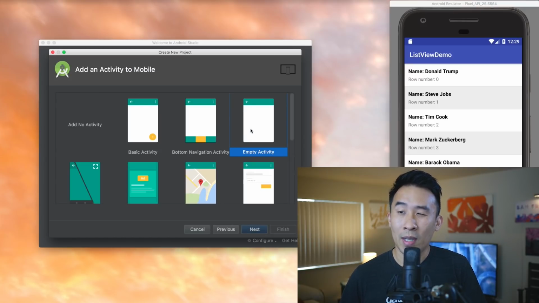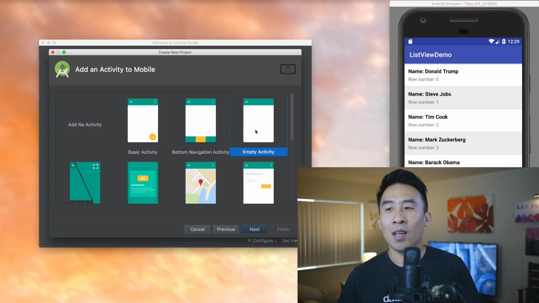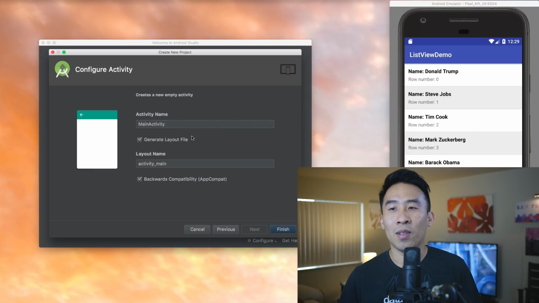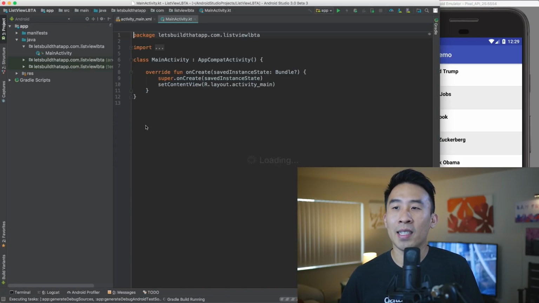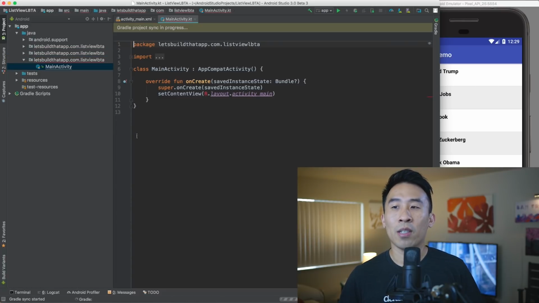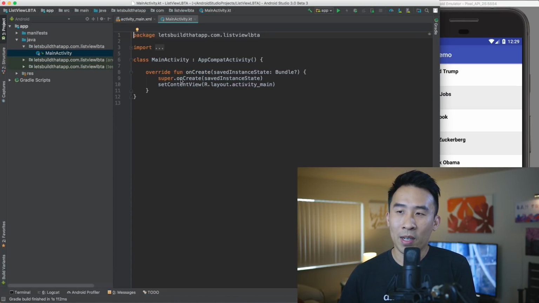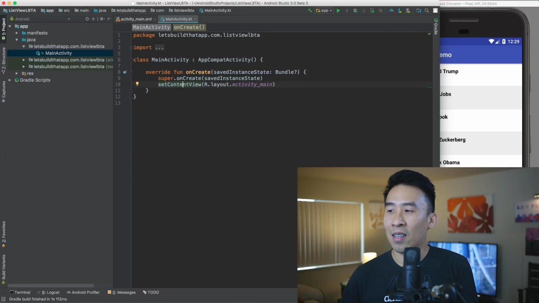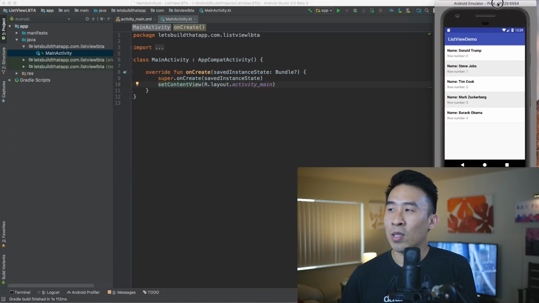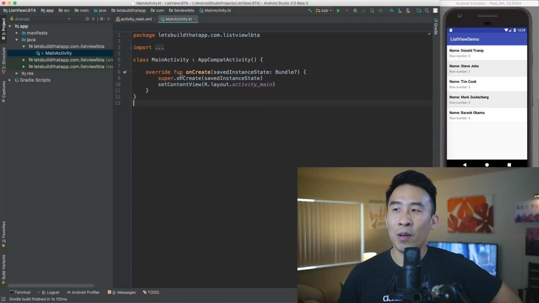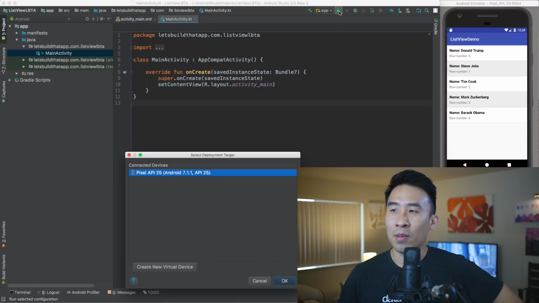And in here, I'm going to create an empty activity because it's always nice to have pretty much nothing inside of your files in the beginning. And then for this right here, let's call it main activity and generate layout file with activity main and these boxes checked. So with all those options clicked, we can create our project, and you see it ran a couple of different Gradle processes to get my project up and running. And once it is done downloading all of the necessary files, we can start running our application pretty much right away. So how do we run our app? Well, let's just hit this little play button.